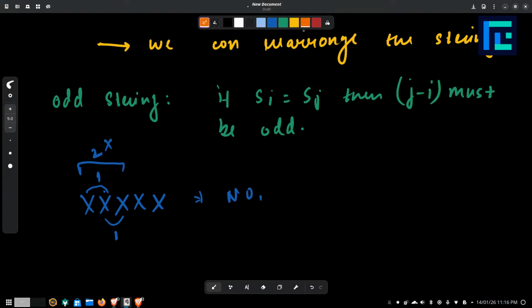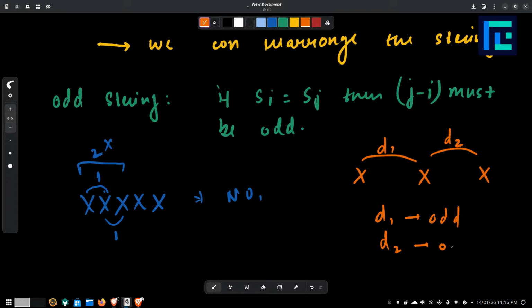And looking at this test case, we can make a quick observation. Let's say we have some character x, and then we have another x, and then we have another x. In order for this string to be an odd string, let this distance be d1 and let this distance be d2. So d1 must be odd and d2 must also be odd, and d1 plus d2 must also be odd, right?